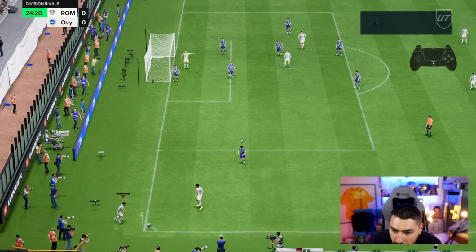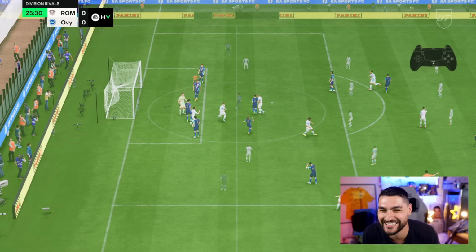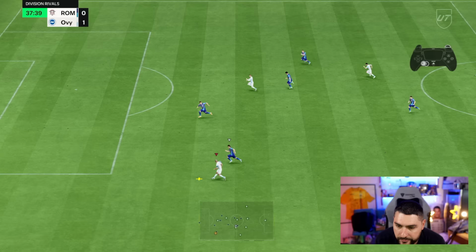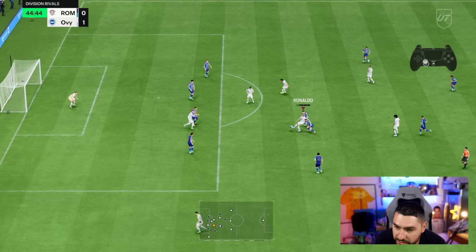Who's this? That's Haji with the assist, Timo with the finish. Beauty. This should be good. Should have done the first touch. That's on me. That is, I think, good. Cross here. Stop it. Uno mas. Socrates in the box. Can't do it.